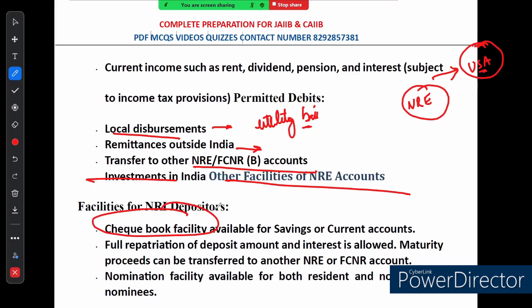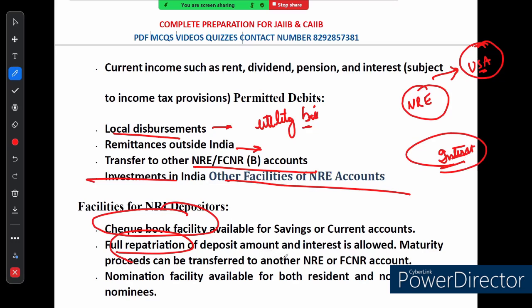repatriation. One of the biggest features of an NRI account is repatriation. So what does full repatriation mean? It means you can freely transfer both your principal deposit amount and the interest earned back to your overseas account. Whenever you deposit some money into the bank account, the bank will provide you interest also. So the principal amount is there, along with that the interest is also there. Full repatriation means you can freely transfer both your principal deposit amount and the interest earned back to your overseas account. This is especially useful if you want to keep your savings in India but need the flexibility to access your funds abroad.